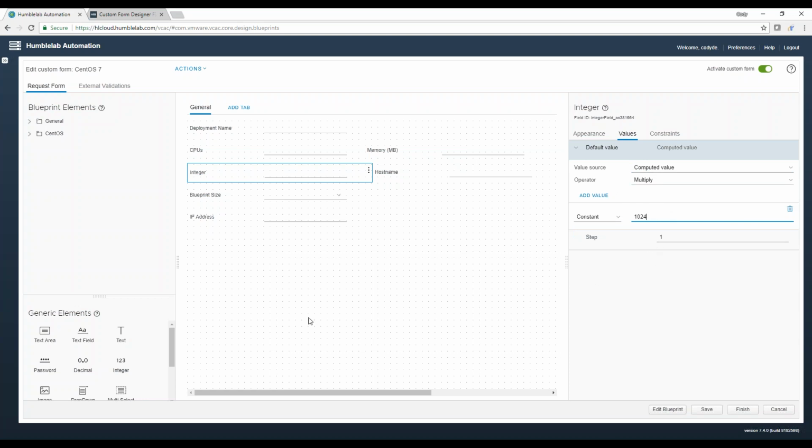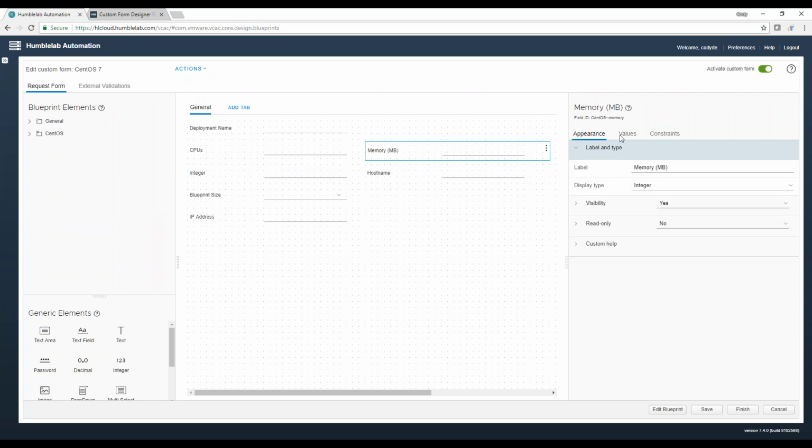We could have this multiply times the memory MB field and have it return a gigabyte to megabytes conversion. Actually, we would do it in reverse. And you could hide the out-of-the-box memory field altogether and use the integer instead. So you could actually replace every required field with your own custom field.